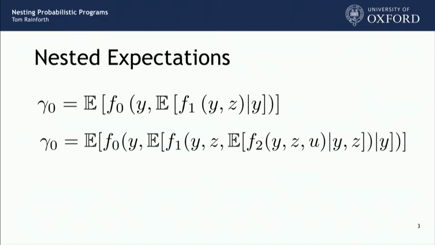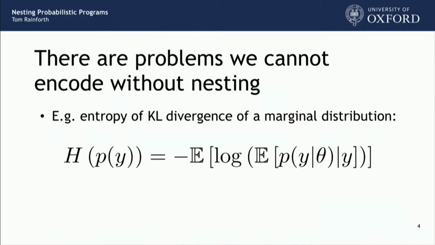We can add layers of nested expectations, so we can have an expectation of a function of an expectation of a function of an expectation, and so forth. And this is going to turn out to be a much richer class of models. And so by nesting probabilistic programs, we're going to exploit this richer class. So you have some examples here.